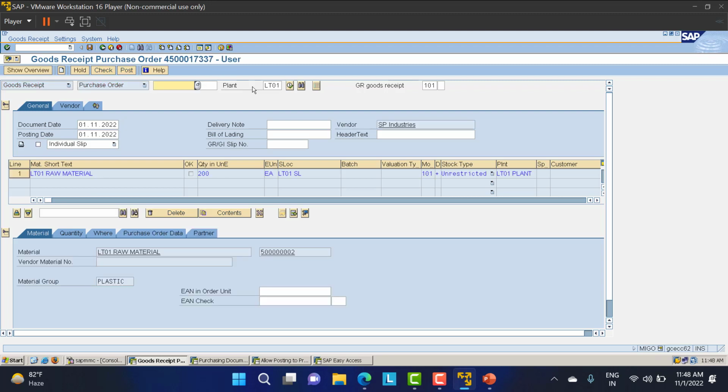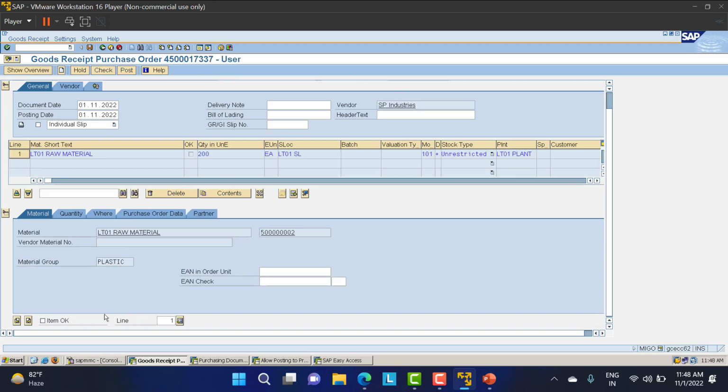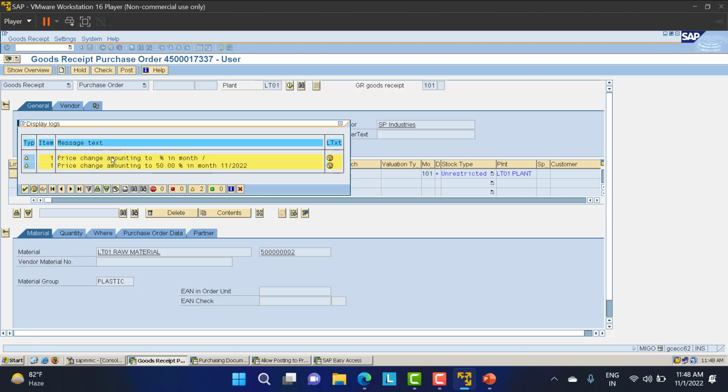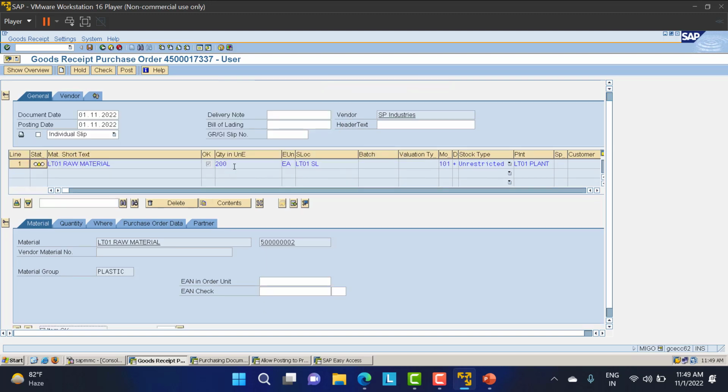I'll click enter. Okay, I'll say item okay here and go for the check. See, price change amount to percentage in month. Okay, that is fine. These are cautions: price change amount 50% in the month 11/2022. What it is saying is we have maintained one price for this material in the material master and another in the PO.